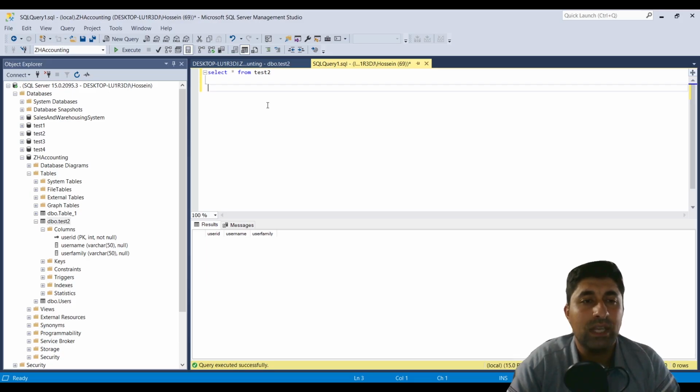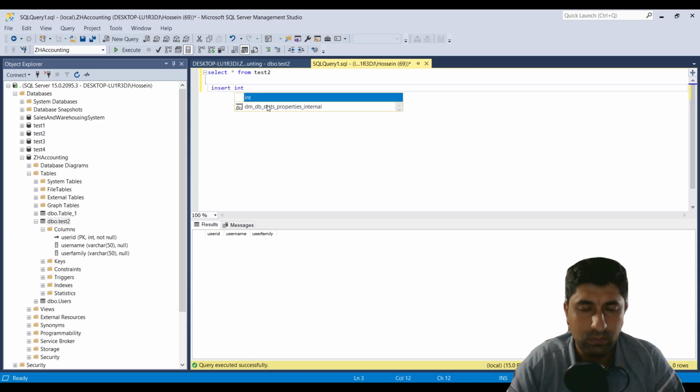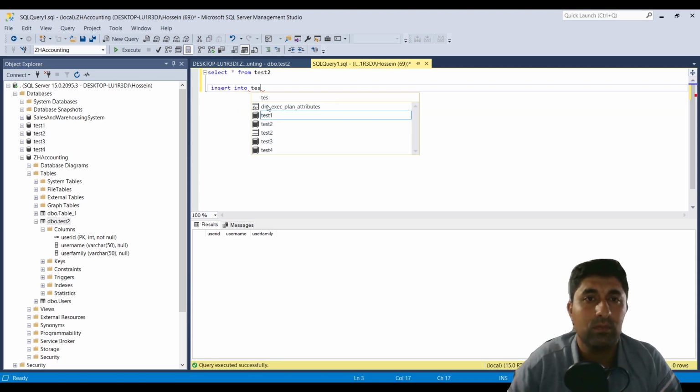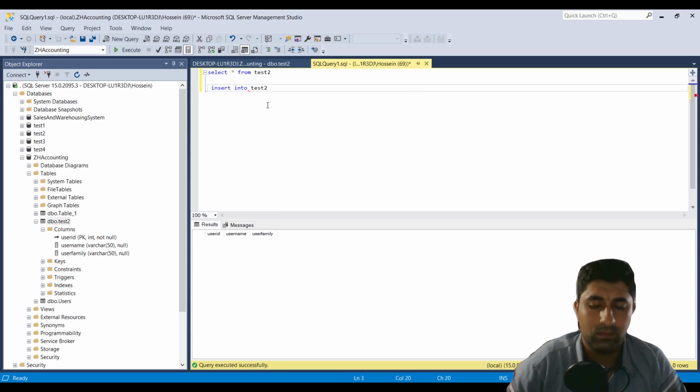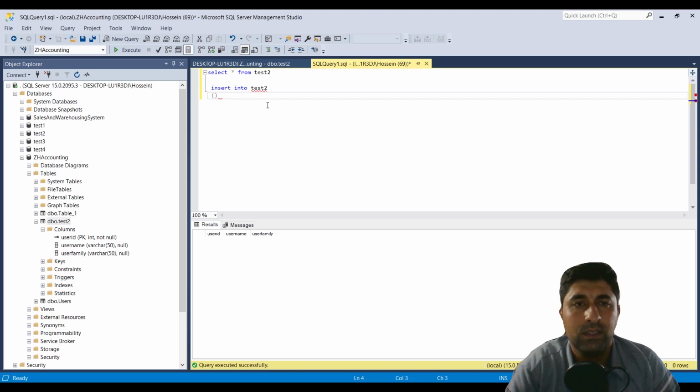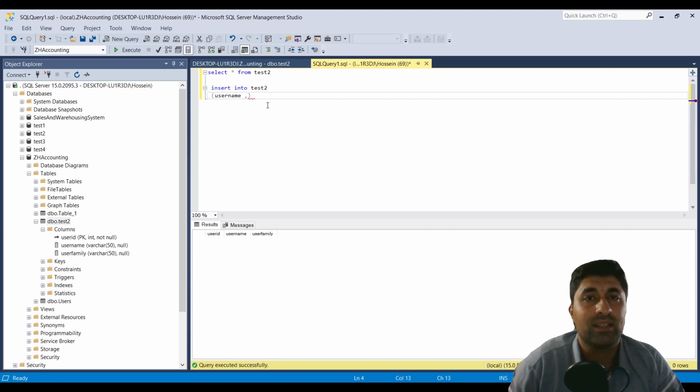To add new data to table using T-SQL, we use this code, insert into test2. Now here we enter the columns we want to put data inside. We use username. We're not going to use the user ID because it is identity. User family.